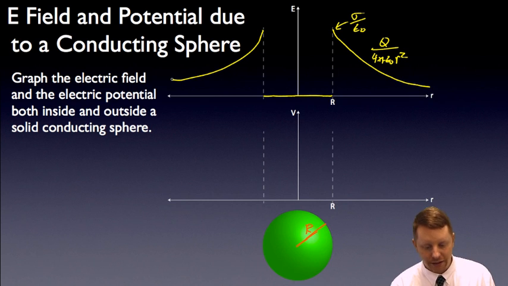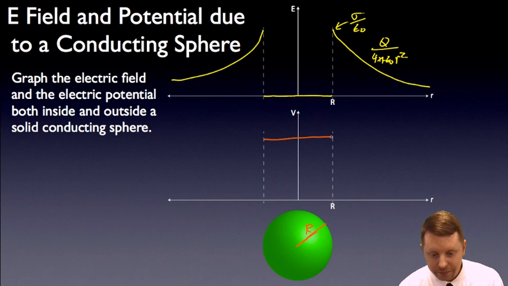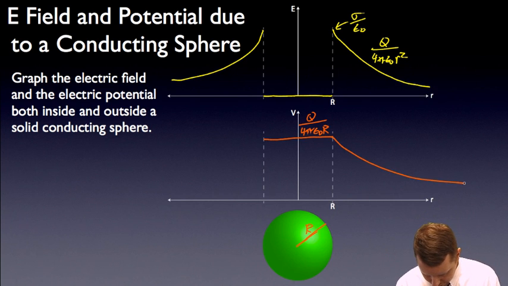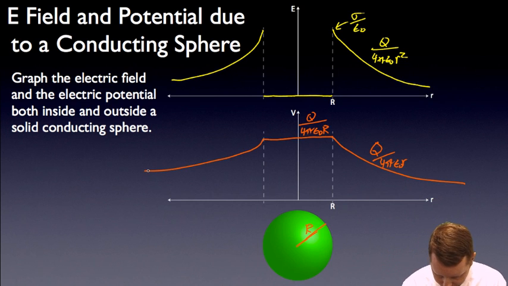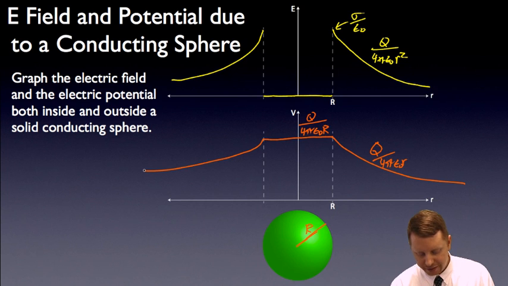Now the potential inside the sphere, just a little bit different. Inside the sphere, we must be at equipotential. We're connected. We're all in a conductor. So we have a constant potential inside the sphere, Q over 4 pi epsilon naught capital R. And outside of that, we fall off as Q over 4 pi epsilon naught R, as opposed to R squared for the electric field. Not the prettiest graph in the world, but I think you get the idea of the general shape.